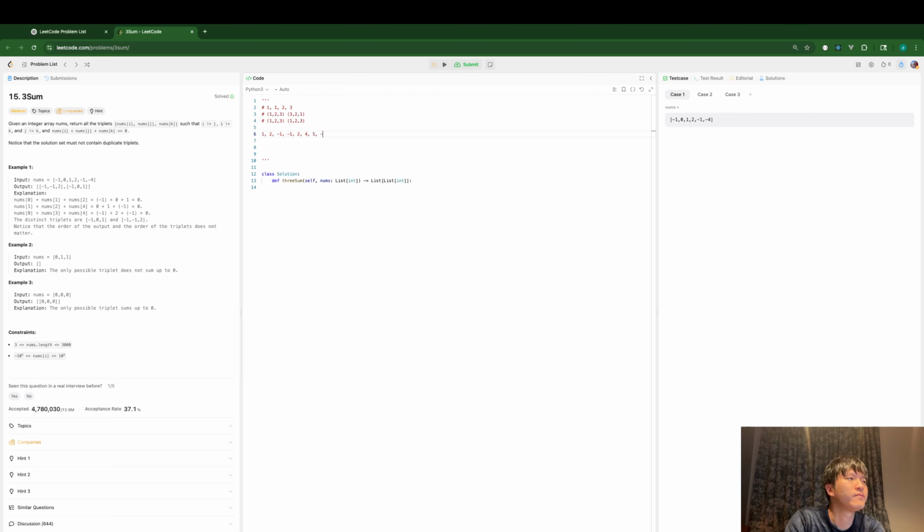I think the brute force approach I can take is, I will pick 3 numbers, every possible 3 numbers, and then I will take a look at the sum of each triplet, and if it is 0, it can be included in the answer.